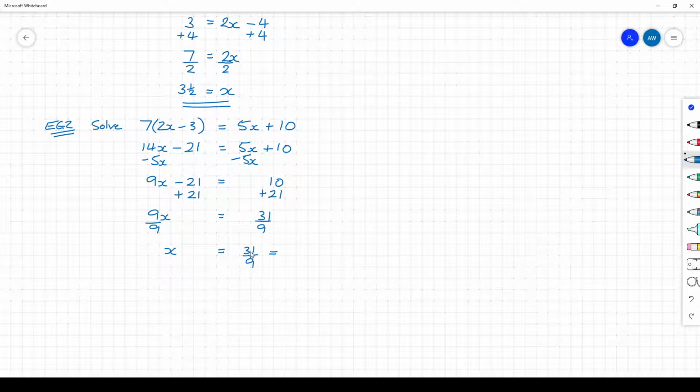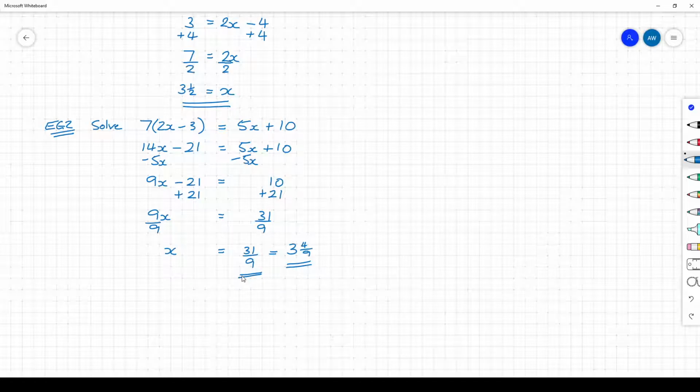So what does it mean? 31 divided by 9. How many 9s in 31? Well, 3 9s are 27. So 27 of those ninths will give me 3 whole ones. And how many ninths have I got left over? If I started with 31 ninths, 27 ninths is 3. Then I have 4 ninths left over. And there is my mixed number, 3 and 4 ninths. But remember, you can leave it as that if you want to in the exam.